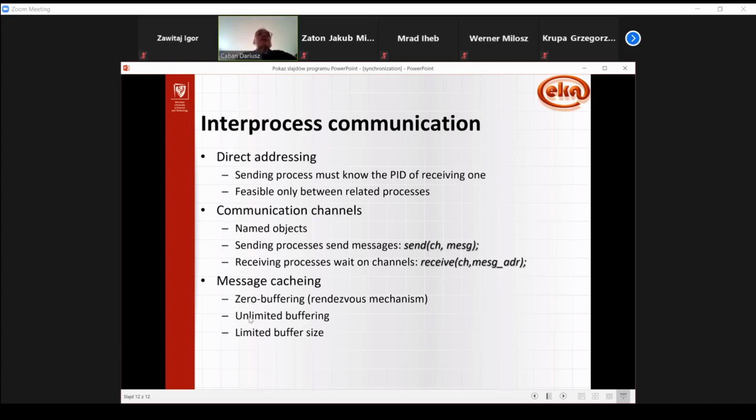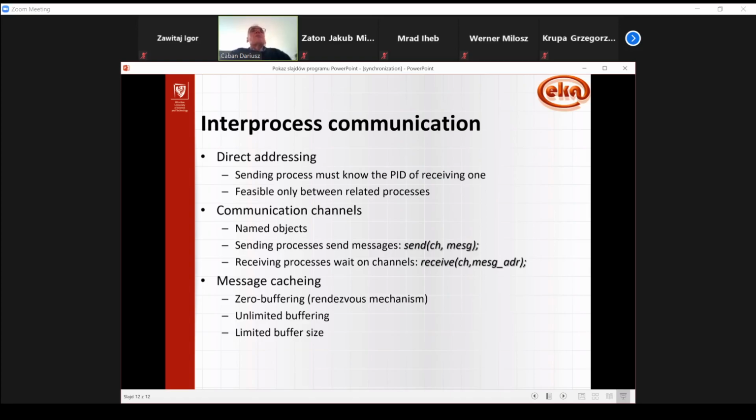So an implementation in between the two, zero buffering and unlimited buffering, is something which is called limited buffering. Limited buffering means that there is a declared size of the buffer.